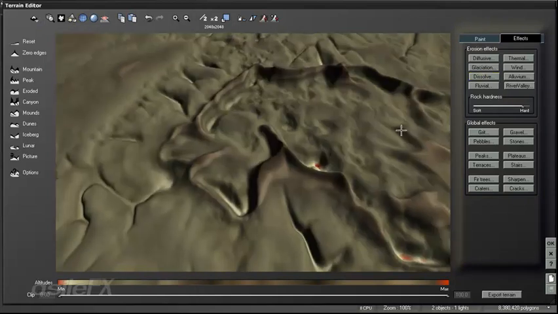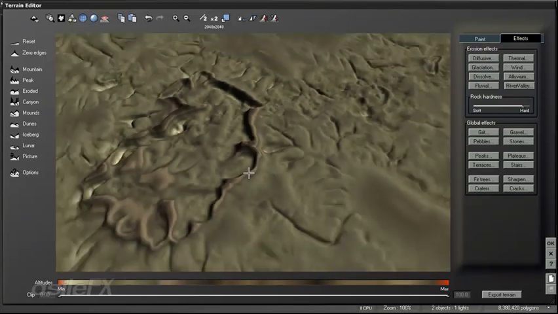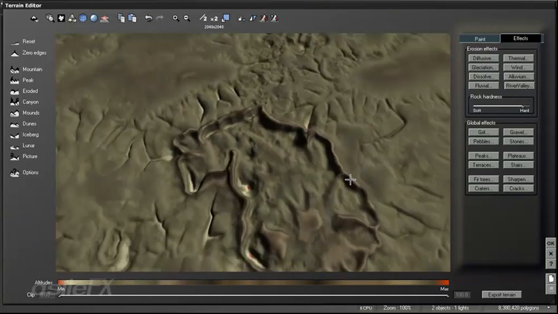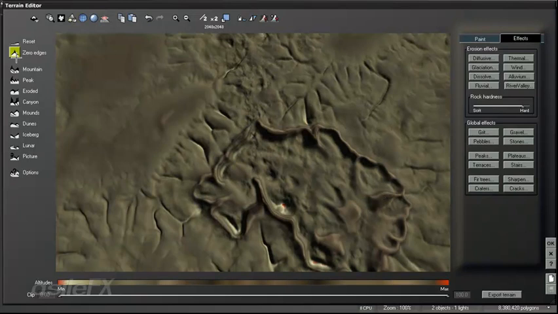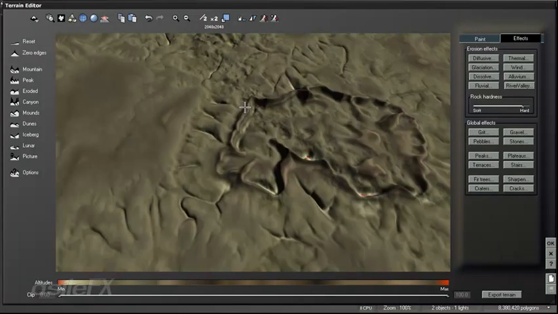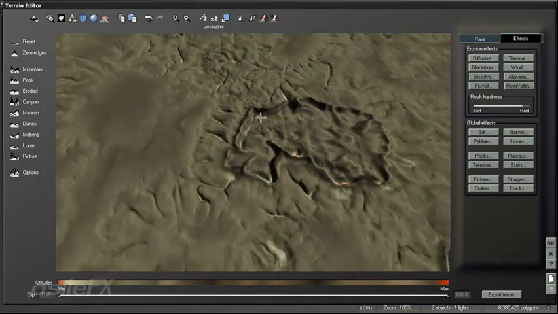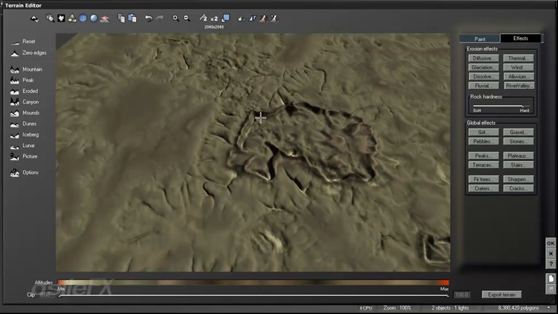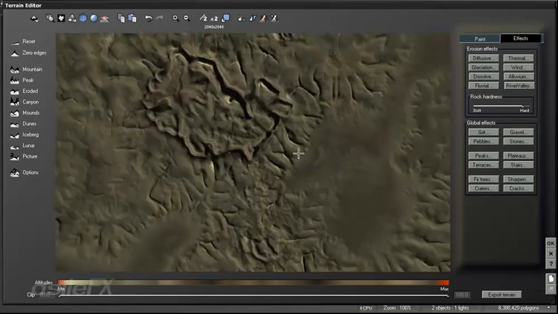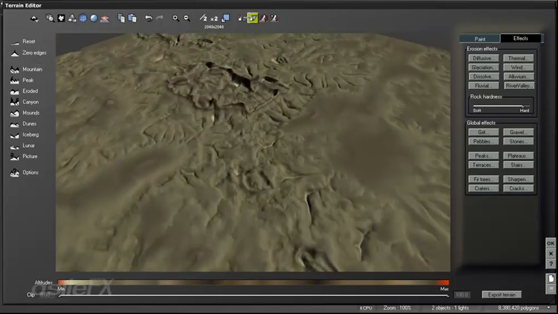We're also going to have an increased response time for the larger amount of geometry. Also keeping in mind that zero edges will no longer function like it did with the procedural. So if you do want to round off the edges or subtract, if you have the lower value as we did, you will need to go back, change it to a procedural, and then you'll be able to subtract.